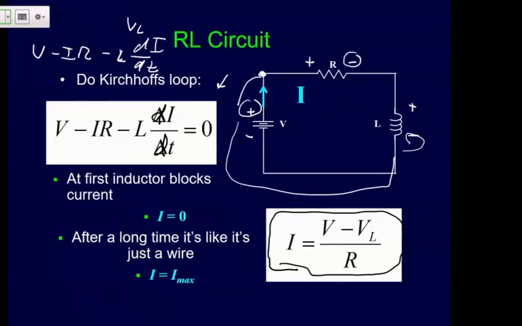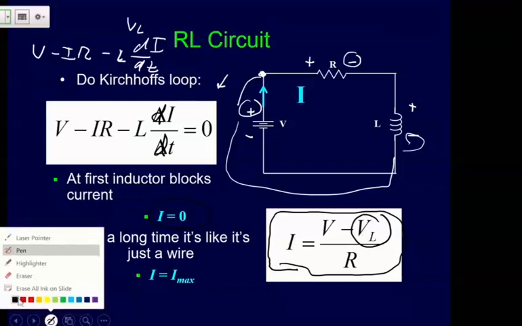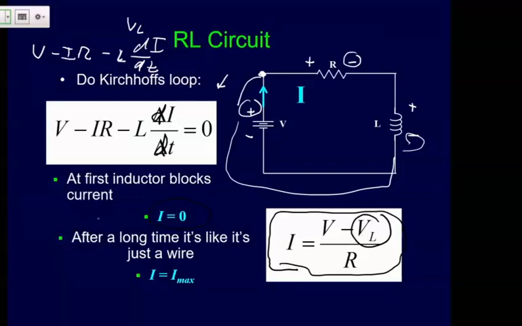And if it's got current in it, and you cut off that current, it's going to try to keep that current going. So it always works to oppose changes in what's happening to it. And so at time 0, the voltage across the inductor is high, and your current starts out at 0. Then later on, as things settle down, the current will go up to its maximum amount. So this essentially works the opposite way a capacitor did.